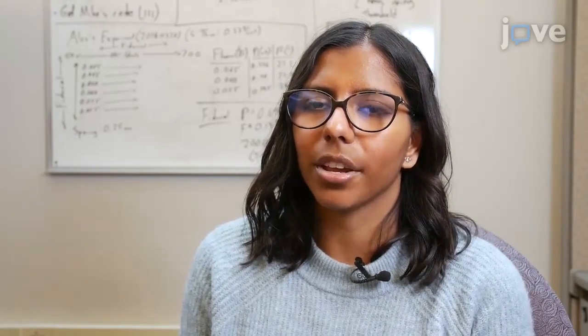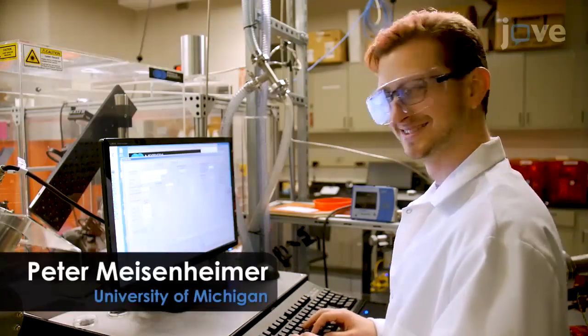This procedure can help answer key questions in the functional oxide community, such as how chemical and physical disorder directly affect long-range magnetism. The main advantage of this technique is that it allows for a large degree of tunability in the material chemistry and can be applied to a variety of ESO compositions. Demonstrating the procedure is Peter Meisenheimer, a graduate student in my lab.